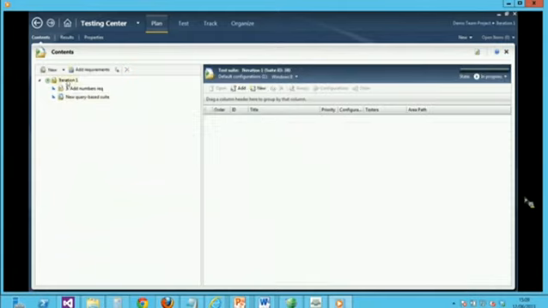If I make the test plan highlight again to give it focus, I can create the other type of test suite, and that's just a static test suite. I can just give it a name there straight away, and that's just an ordinary test suite which doesn't gather any particular type of test case. It's just somewhere where I can create and copy test cases to. It's just an ordinary container.